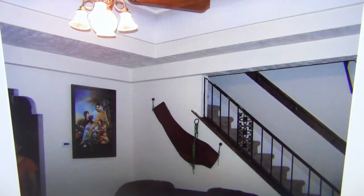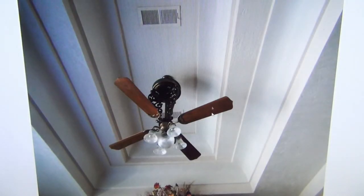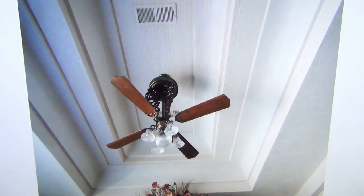Anyway, this is the stairs back up here, coving there. This is probably one of the better pictures of the completed project. There's one with a lot of good light on it, and there's the last one. So that's how it all turned out.